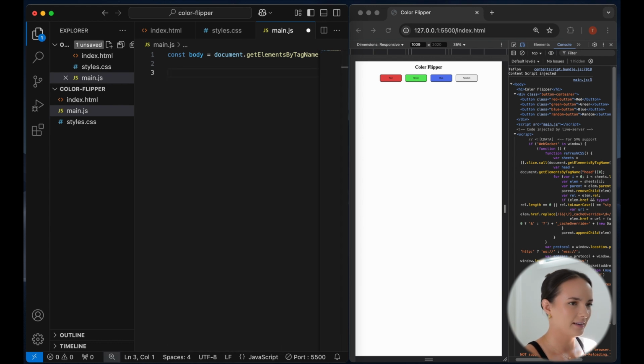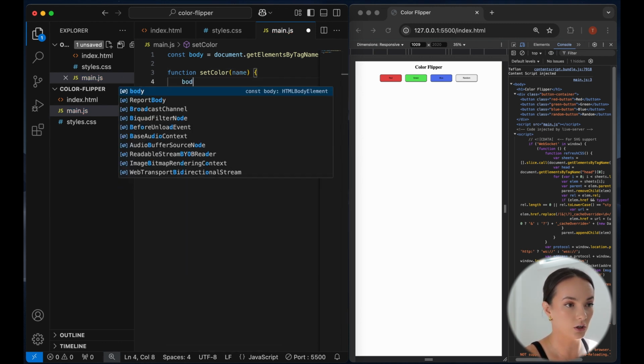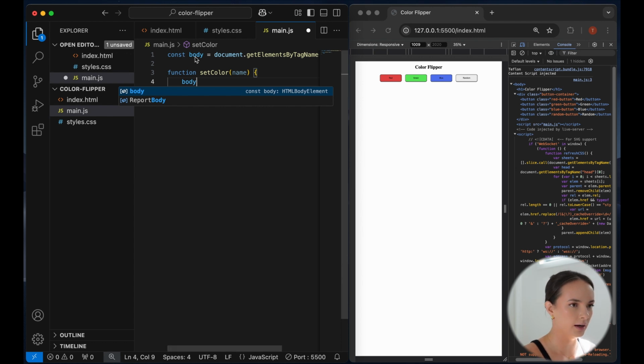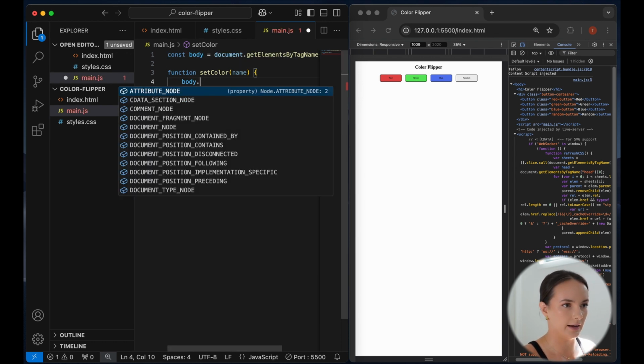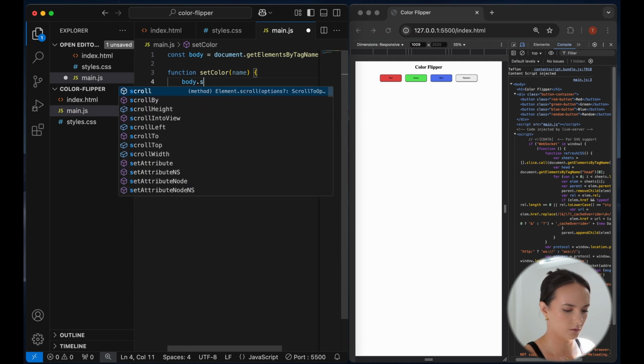I probably need to think of a script next time and explain it to you guys better. But basically, we're going to click on the button and change the color to a name. So we're going to go function, set color, and we're going to pass in the variable name or the parameter name. And then we're basically going to go change name. So we're going to go body, again, this is the constant body. I'm going to go style, background color.